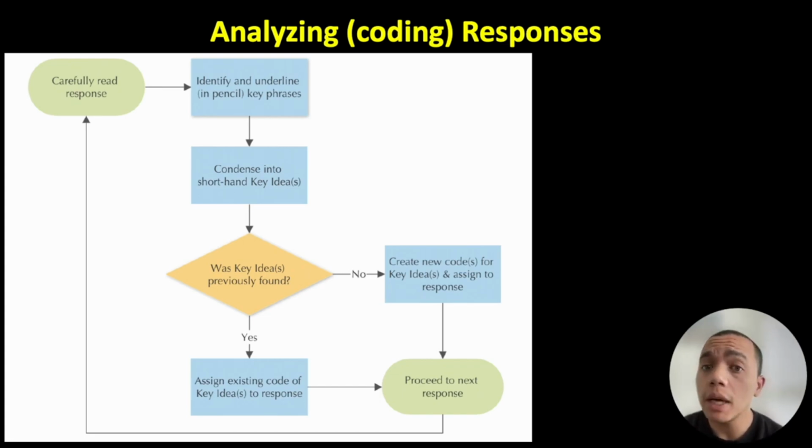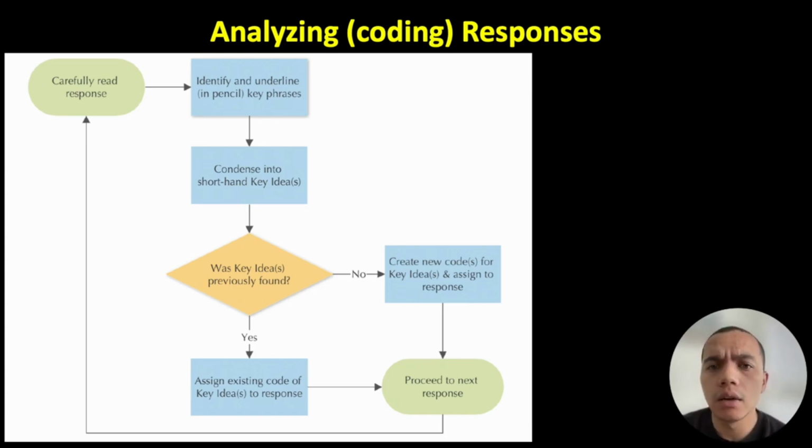So you begin by reading a student response, identifying key phrases, which we then shorten into key ideas. And it is to those key ideas that I then assign numerical codes. I then look through all the other student responses to a question, and where that same idea is present, I assign the same code to those students. I then repeat the process, assigning new codes to new ideas as and when they arise.